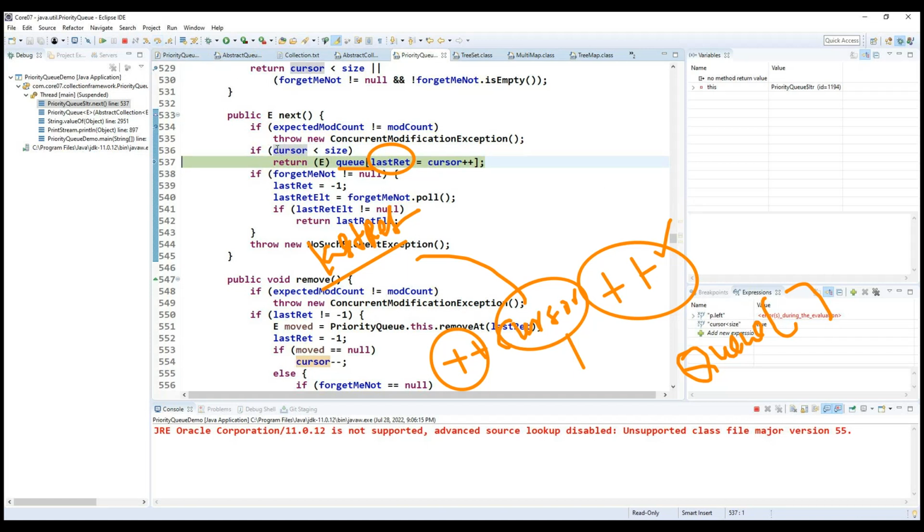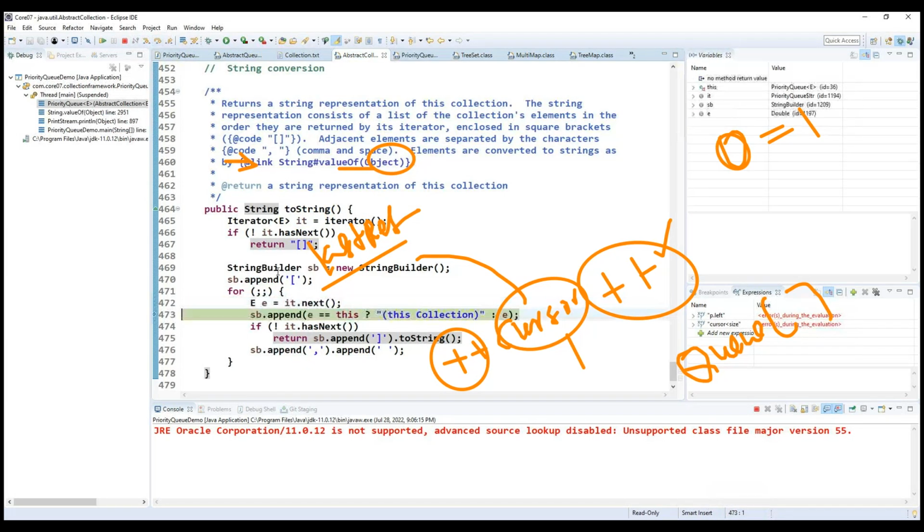So once I come out of this, we don't have an option here because directly we are trying to return this. We could not identify, but right now cursor value 0, it will become 1. After this, line number 537 will increase, like we will come out of line number 537. Okay, what is the value we are trying to load? It is the value which resides inside this zero index location, because cursor value right now is 0.